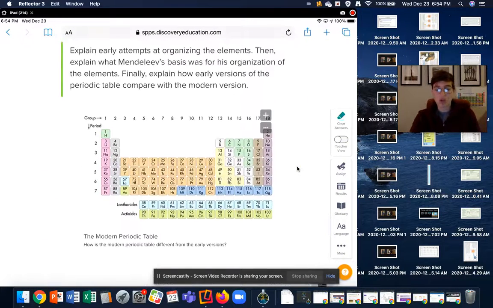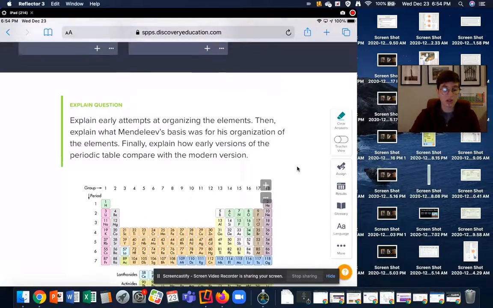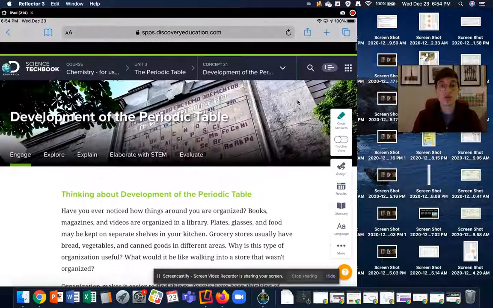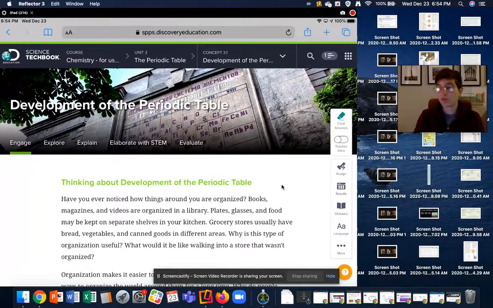But it might be good to just glance at the questions at the bottom when you have a page assigned to you. So I will put in direct links to exact places I want you to go. There'll be instructions in that assessment for you to know what you need to read, what you need to watch, and what you don't. So when I link to a page, that does not mean that you have to click on every single tab and read and do everything. And make sure you're paying attention to the directions.